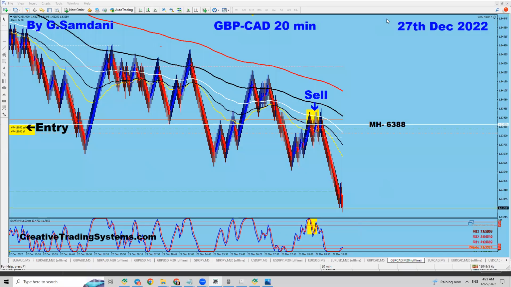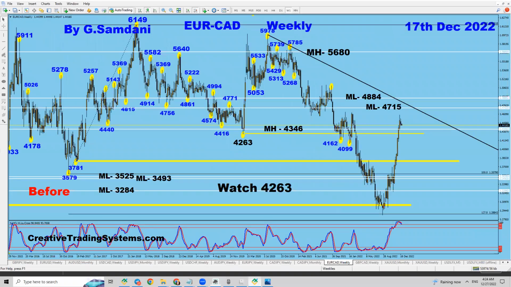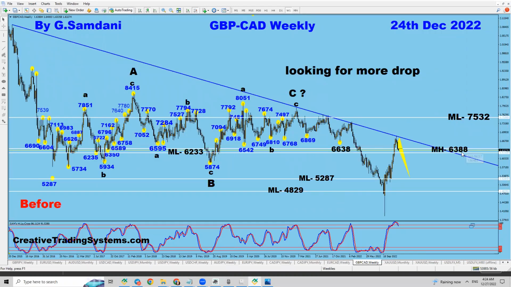Hello again. This is pound CAD going down from the Asian session. I took the entry, and now, as you can see, at 63.88 it went below and then went up to test the backside of it. 63.88, let me show you where it is. Pound CAD, very important level. 63.88 right here is a monthly high actually, right? So it's drawn here.